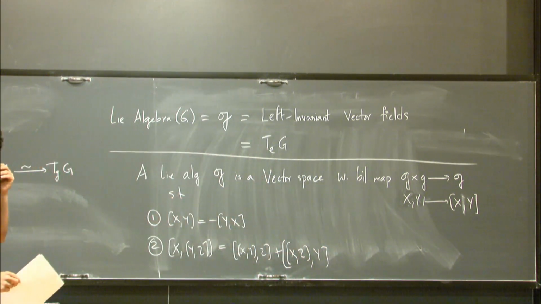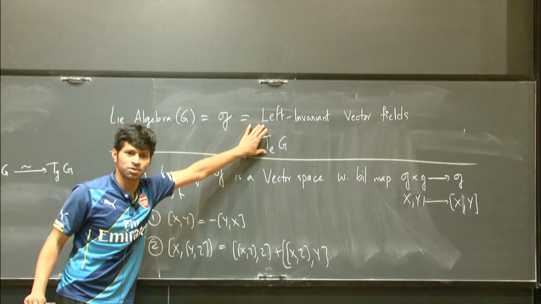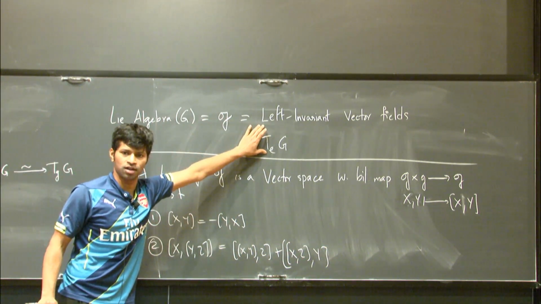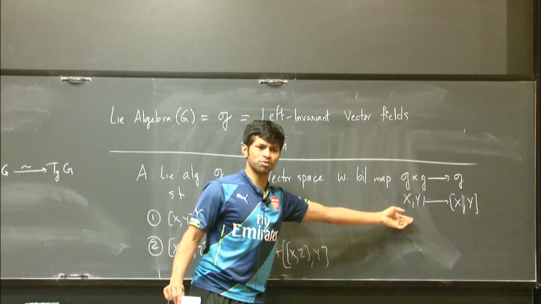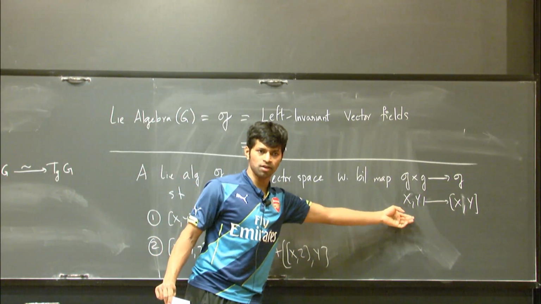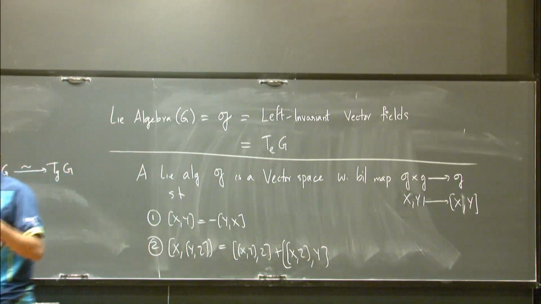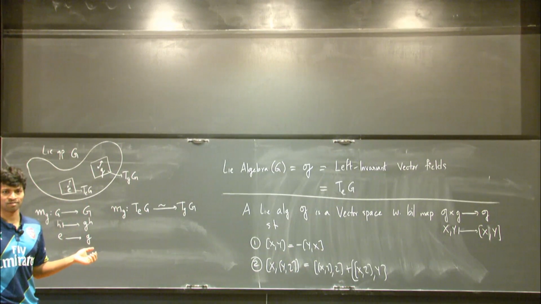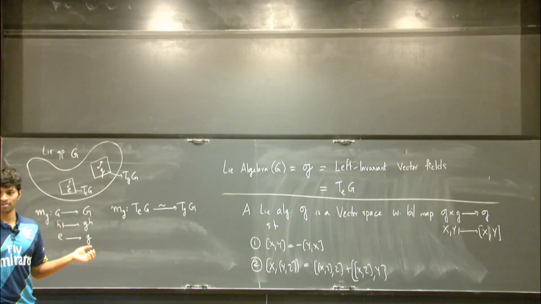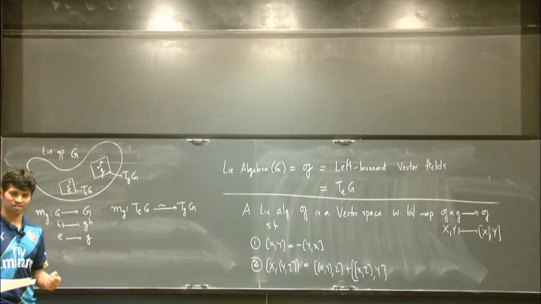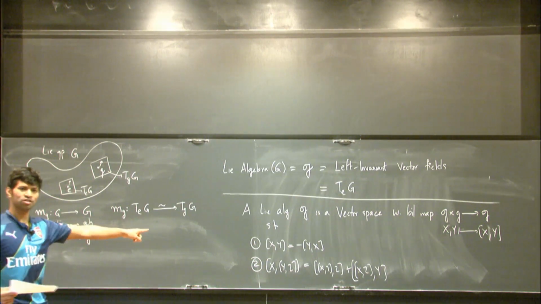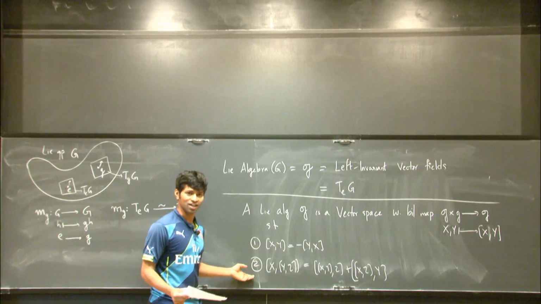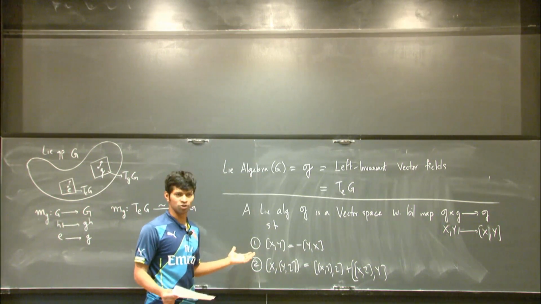The only problem is, I could have told you that the Lie algebra was just the tangent space at the identity. If I told you this, you would never understand where this map is coming from. Where this map is coming from is that there's a commutator product on vector fields that's well known in differential geometry. Basically the point is that it doesn't mean anything to multiply vector fields, but it means something to take the commutator of vector fields. And that's what gives you such an operation. And this operation satisfies a certain identity. Neither of these will be very crucial to us.